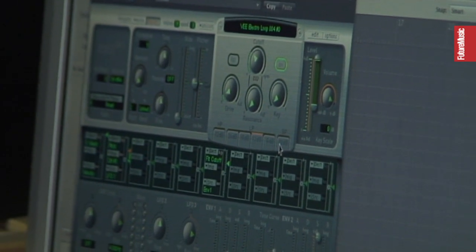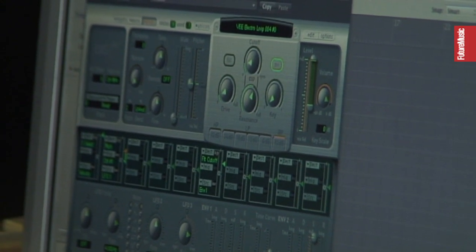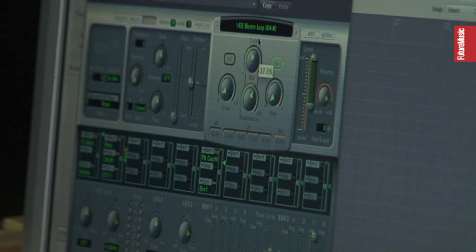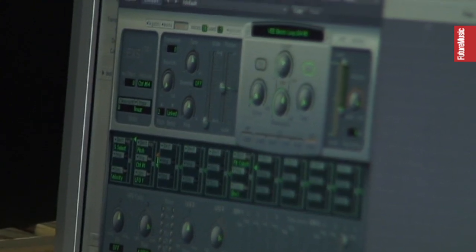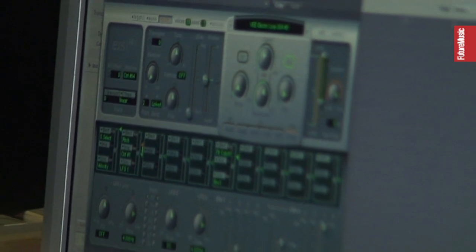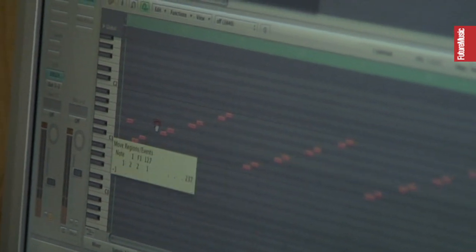Let's say, for example, I want to put a bandpass filter on a percussion hit. That's actually pretty cool, but I think it just needs extra hits. So we're going to use hits that we already have to fill space.